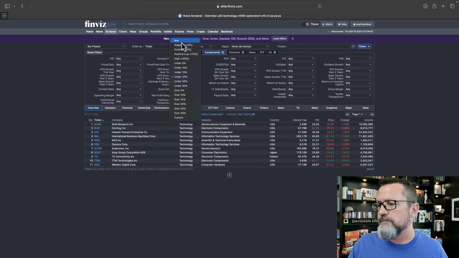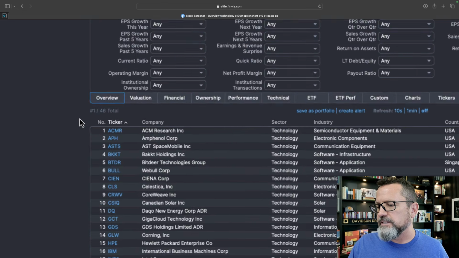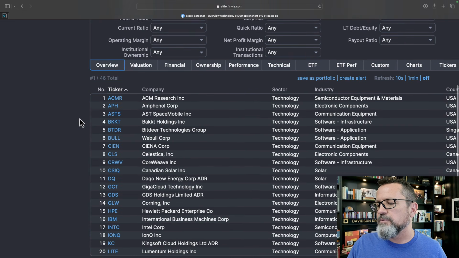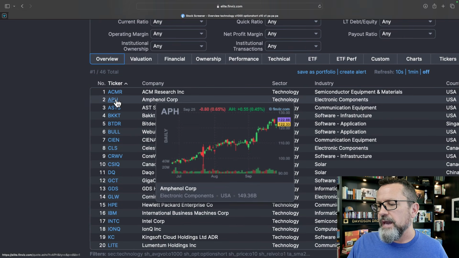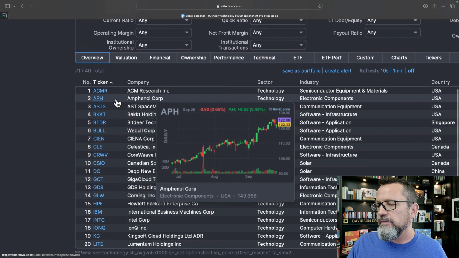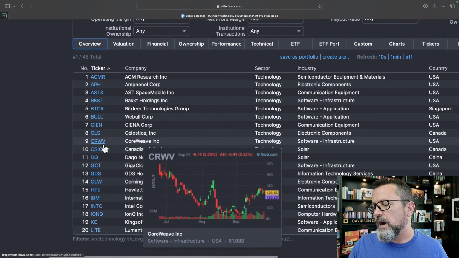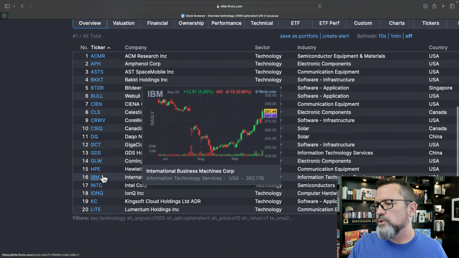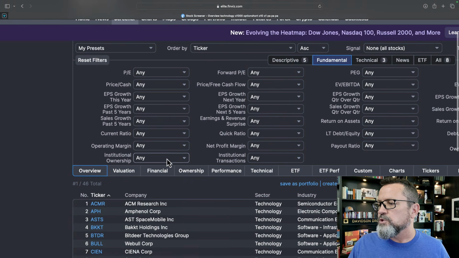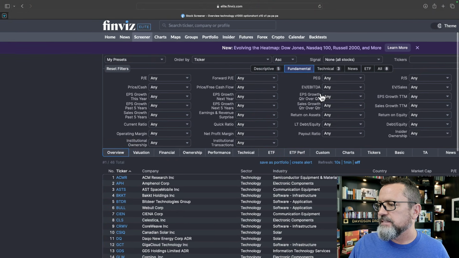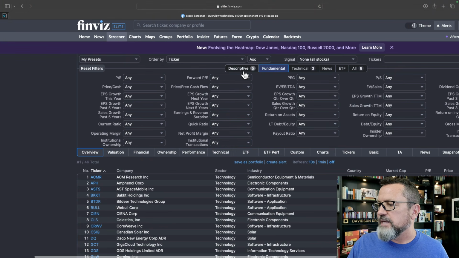Let me take that one off, any. Okay, so we got 46 candidates, and that's a pretty easy number of stocks to look through. And again, I can run additional filters on this, but that's a pretty good list of stocks. You'll see some names on here that are certainly of interest for us. So again, that could be by sector. I could switch that sector again.